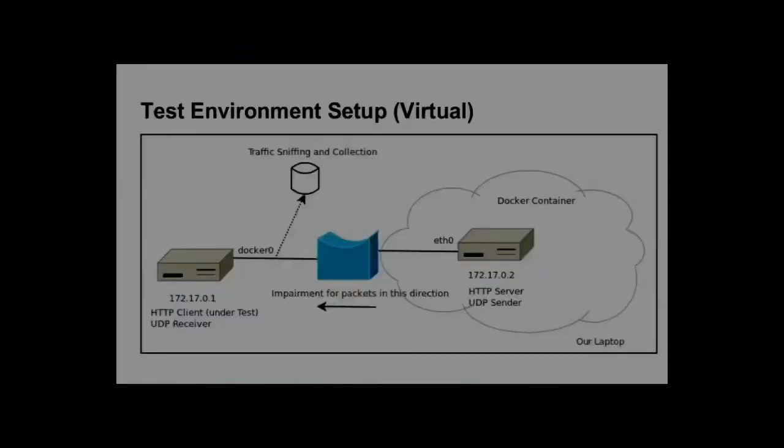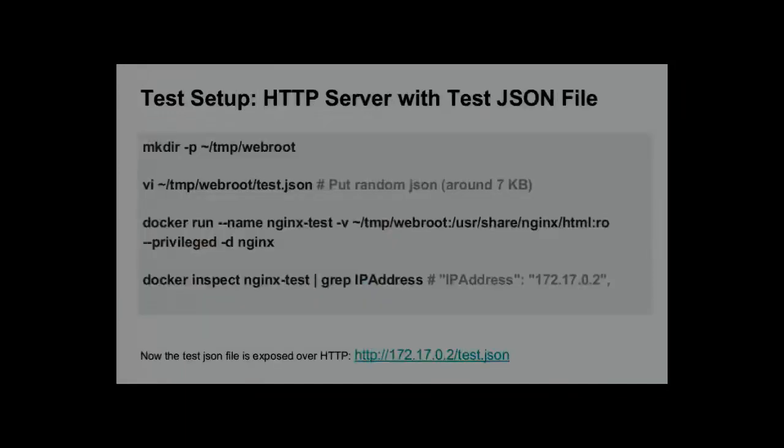It's as intended. So in order to try it on my laptop, I set up this test environment. It was running on this old laptop. It uses containers. So basically, what I did is that I created a container with Nginx, so it's just an HTTP server, put a file there, and was trying my Python code and downloading it. Then I used this Linux kernel feature to simulate poor networks, and then I was trying different solutions, to see how badly they fail, and was trying to make something reliable out of it. And it's good that you really can test it on a laptop. You don't need infrastructure for that. So this is basically how I did it.